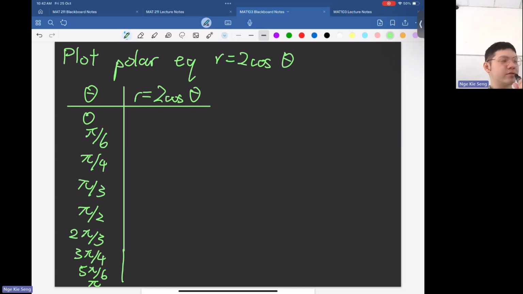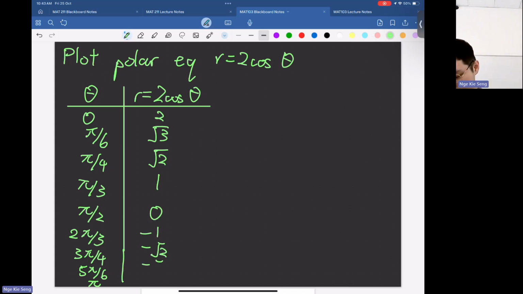Okay, anyone try and plot out any nice picture? Not bad, not bad. If you got these points out, these points are actually quite symmetric, right? If you plot them out, they are negatives of each other starting from pi over 2. They are quite symmetric. So how do you plot these points out? Let's do it.